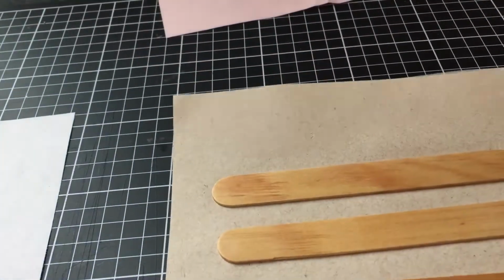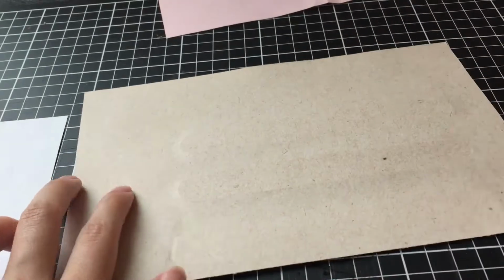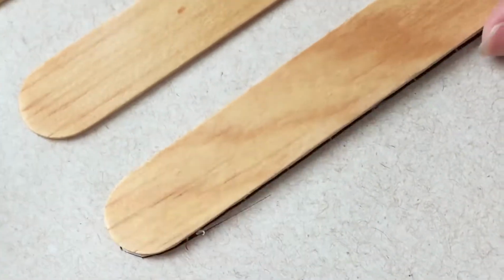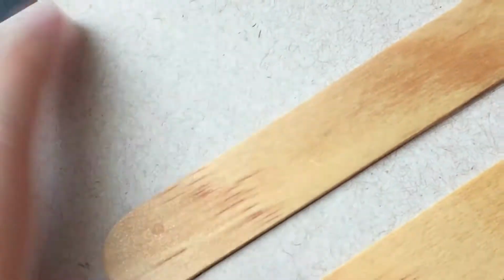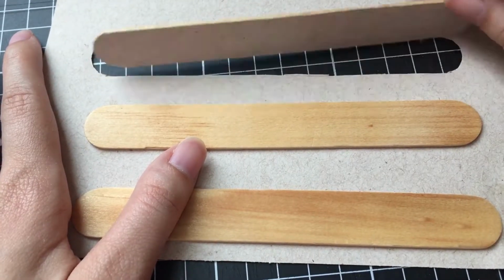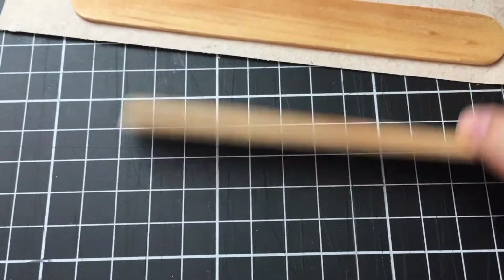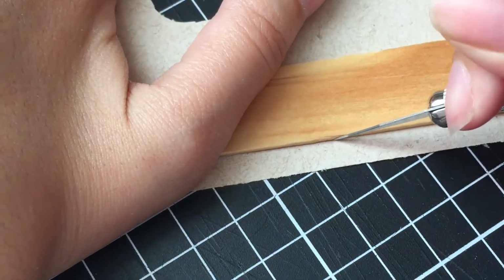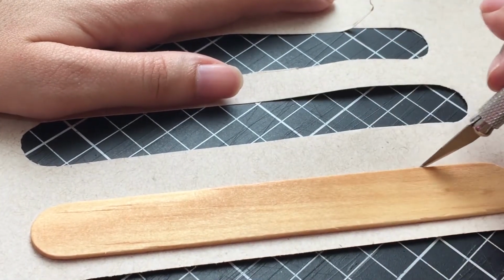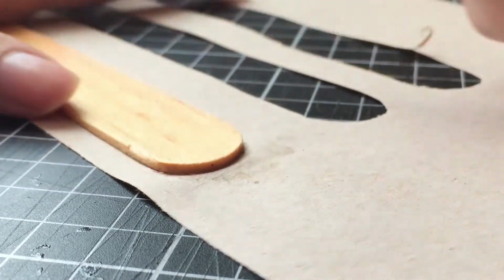Now we are going to return to our other sticks that were drying on the side. And we are going to use our X-Acto knife to start cutting the excess of the paper that we do not want. We are going to do this really carefully and precisely, alright? And let me tell you that the flat surfaces, the lines, are really easy to cut, but the real challenge comes with the rounded edges. So be careful, be aware. And be patient, please.